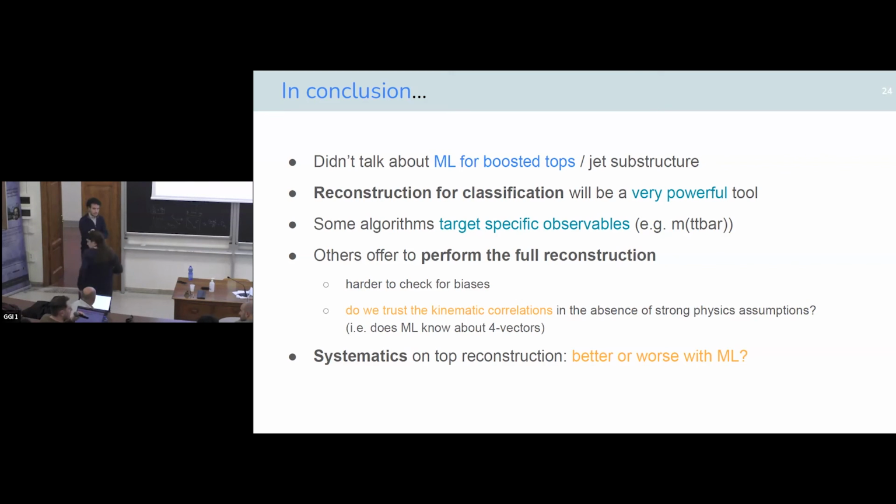Maybe I can jump in with a comment here. You are right that this is somehow a bias because you're deliberately asking that you always want to have the lowest mttbar. From the experimental point of view, it's not too much of a problematic bias because you make sure you do the same thing on your Monte Carlo as you do on your data. So you hope it doesn't introduce any different behavior in this way. But if you didn't want to have this bias, when you have these two solutions, you could just take both. Then instead of a bias, you end up with a combinatorics background because you have to take both cases. And when we tested this in the past, it doesn't really make that much of a difference. You might have to be more careful if you were looking for a new physics sample where you were looking for a resonance or something like this.